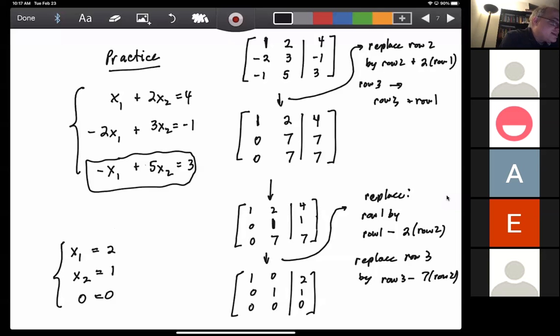The fact that this is giving me nothing extra shows up in the fact that that row of zeros is coming up. And the philosophy in the reduced row echelon form is any row of zeros just gets pushed down to the bottom. If it doesn't give you any information, just push it to the bottom. Okay, is that making sense?